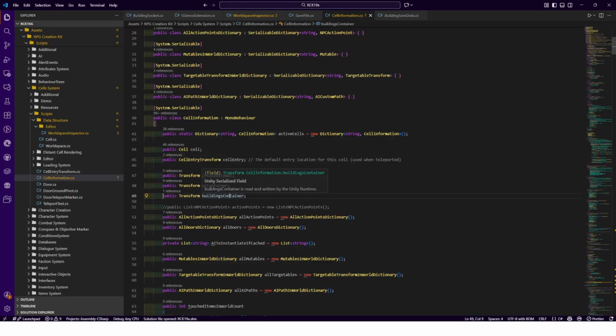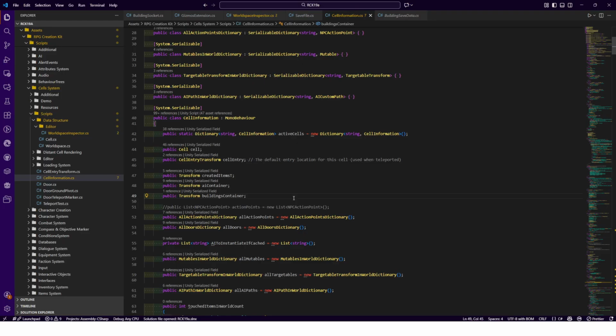Okay, so I'm adding to the cell information another transform similar to the created items and the AI. It gives that method that we just added down there from when it's loading from the save file a place to put all of the buildings, because, and this is more so when you're outside, which I didn't really do much building with outside, but I tried it before.